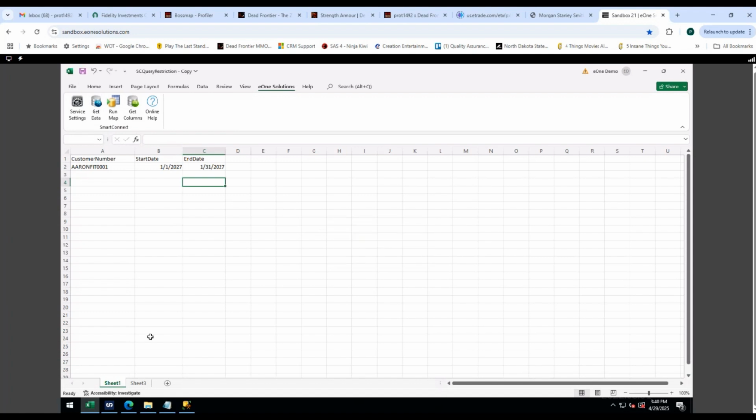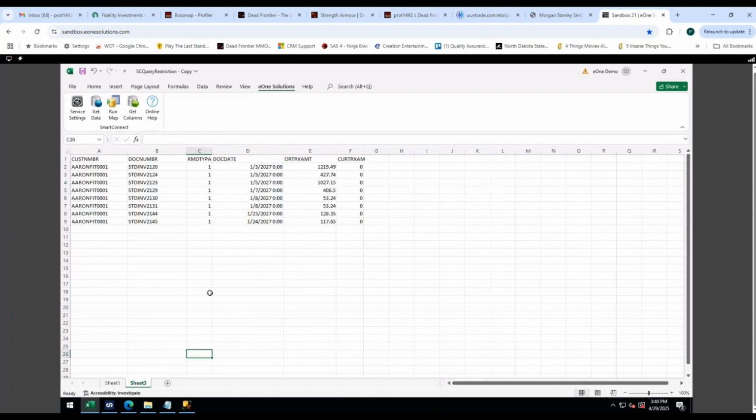That was pretty quick. And if we go back here, we do see indeed it pulled that same list of records that we have. And we know it worked because in this case, instead of it being in April, I have all the data for this customer for the month of January 2027. So this looks like it works successfully for us, and I don't see why it shouldn't work for any customer and date range combination that we choose.